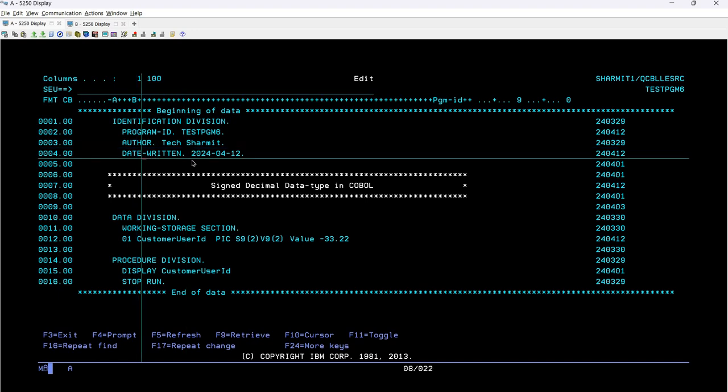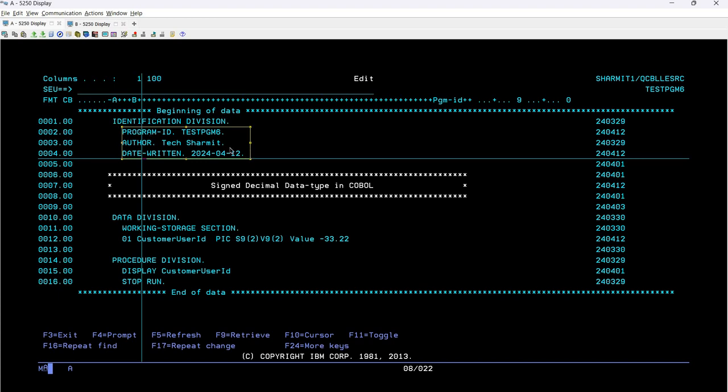In the third part we are talking about the date written, and for now it is denoted as 12th of April 2024. So by these three pieces of information we can understand that this program name is test pgm6, the author is Sharmit, and it was written on 12th April 2024.